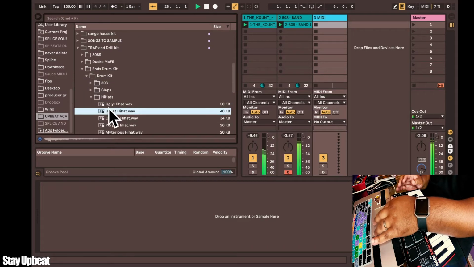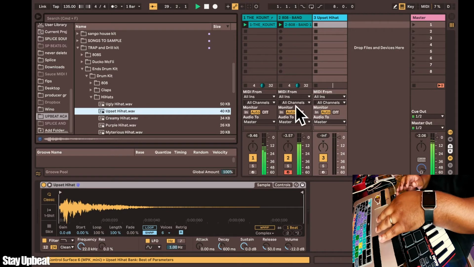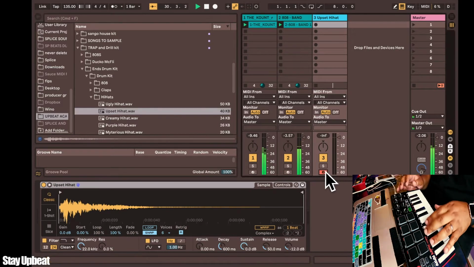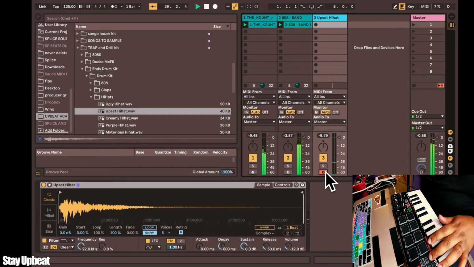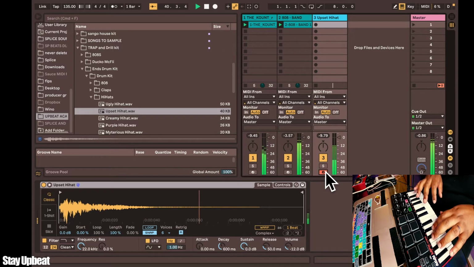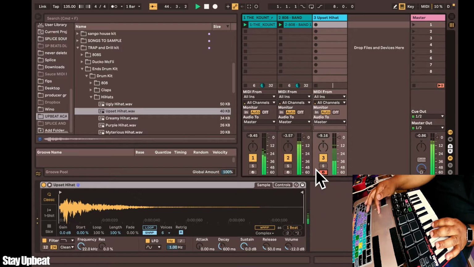And I'm going to see if I can trigger some hi-hats. So I can't quite get this to work.